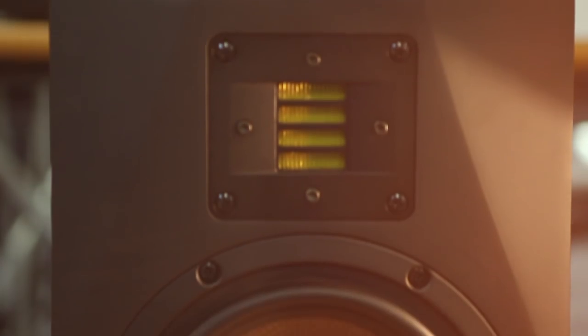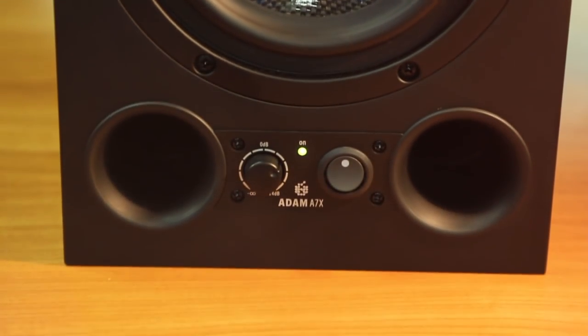Next let's have a look at Adam Audio — a German company that makes absolutely fantastic speakers. They've become very popular recently, mostly because of their ribbon tweeter. The idea is that you don't get ear fatigue if you're sitting in your studio listening for hours on end — the ribbon tweeter is supposed to protect your ears and let you mix longer. They do a pretty big range starting with the fives; we've got the 7 inch Adam A7X here, which now also comes in an 8 inch for a little more low extension. They also do subs and midfield monitors. Definitely one to come in and have a listen to if you're looking for really high quality monitors.